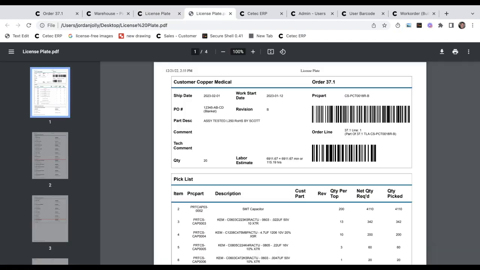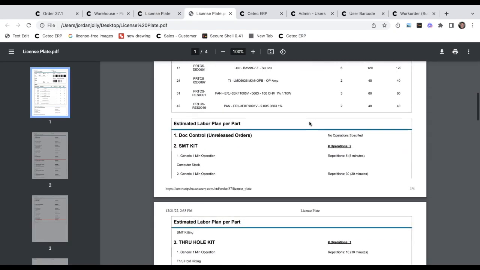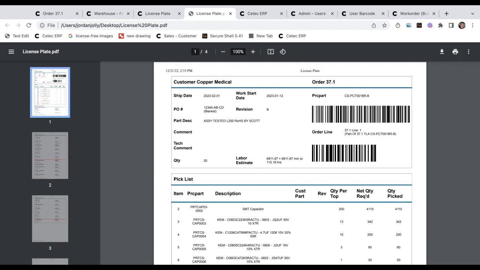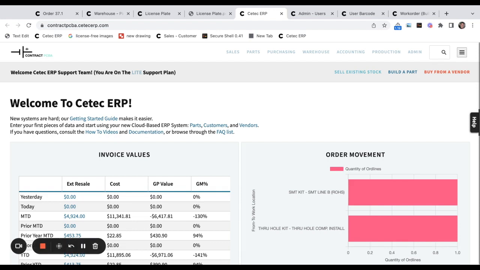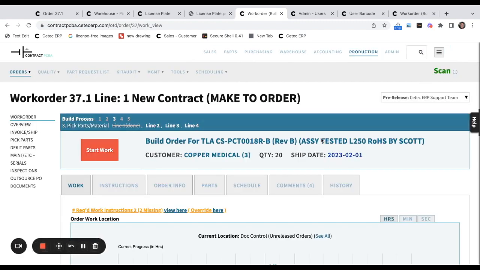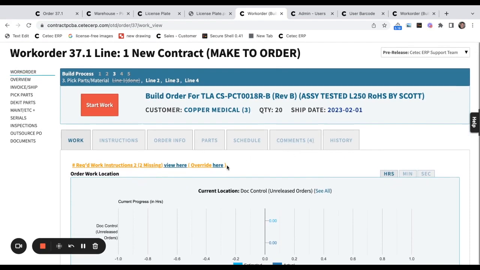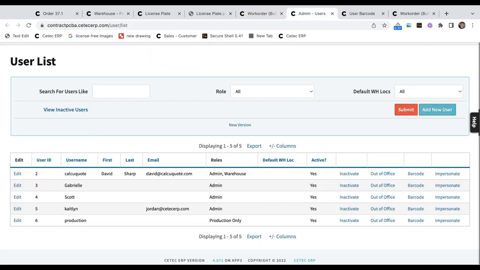The production traveler may be printed, stuck in a transparent envelope, or affixed to the kitting bins that will be transferred to the first stage in production. When the traveler arrives at a shop floor employee's workstation, they can enter the work order number to bring up the order in the Cetec system, typically at a laptop kiosk or mobile tablet station, and perform their job functions. Alternatively, they can scan their own user badge and then immediately scan the barcoded work operation on their traveler.